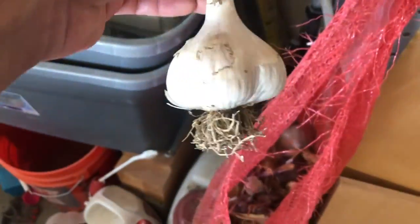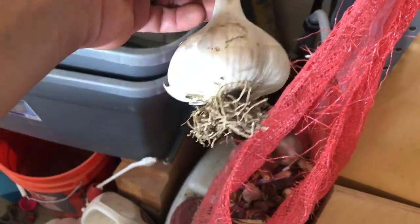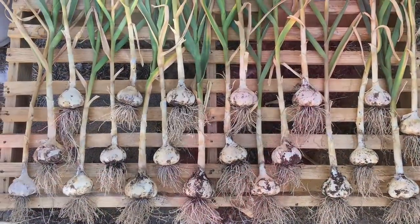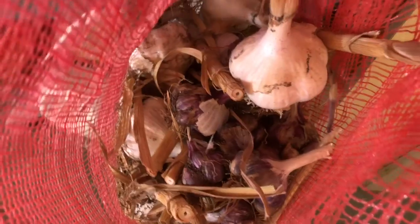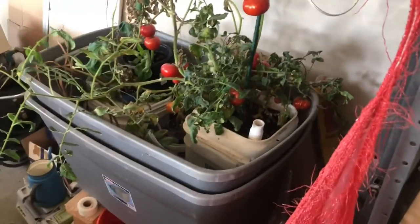Before we go outside, you can see here, this is some of our garlic we harvested. I would say that's good. We've got quite a bit of garlic to get us by for quite a while. So that is our garage area. All right, let's take a look at the good, the bad, and the ugly of the duck pond grow bed.